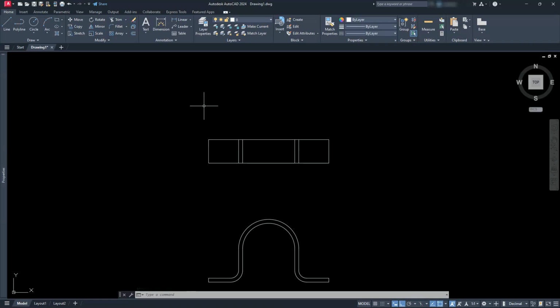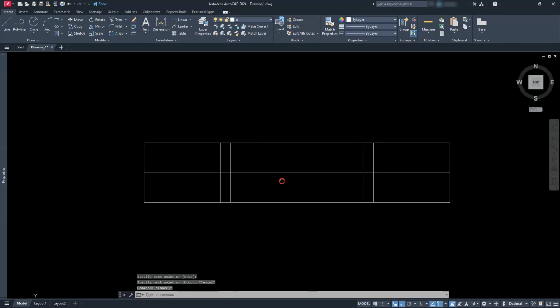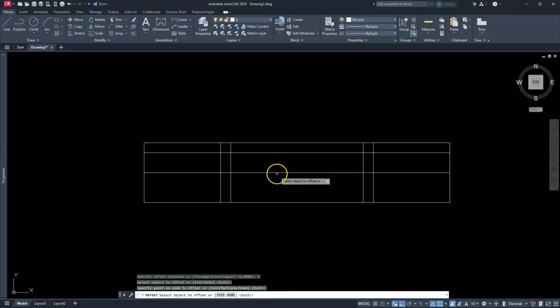All right, so I'm going to go ahead and do a couple more things. Let's draw a line going right down the middle here. Right here in the middle, we have some kind of offset. And if you remember looking at the isometric, that's actually cut out from there. So I'm just going to go to the offset command. The total thickness of that cutoff is 4, so we're going to divide that by 2. So 2 is my offset distance. I'm just going to offset this line going both directions.